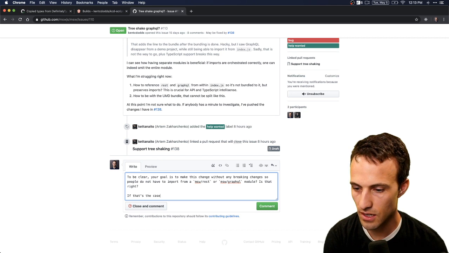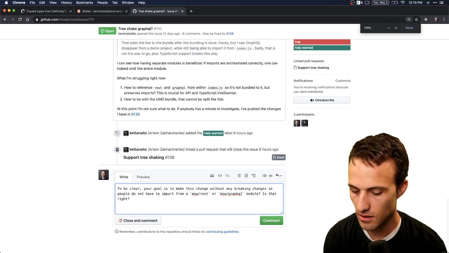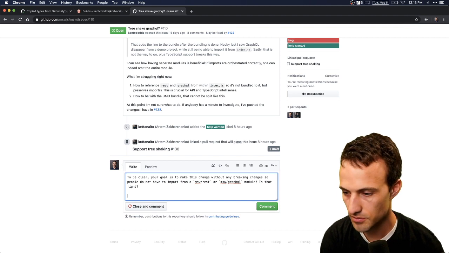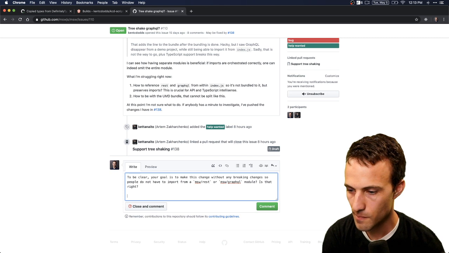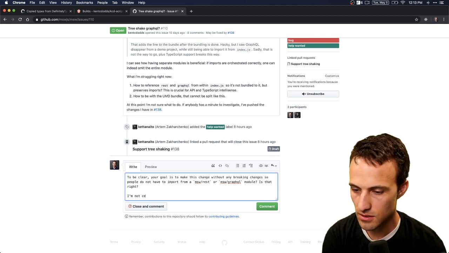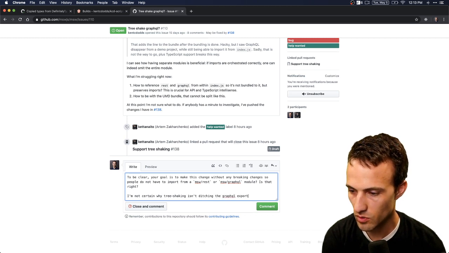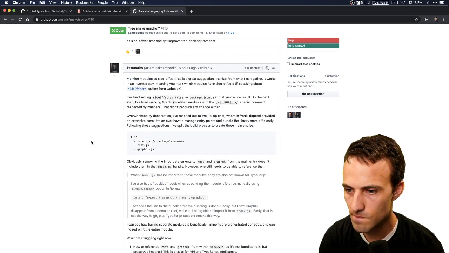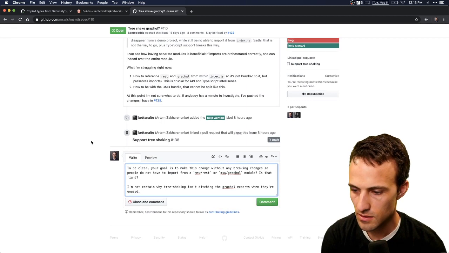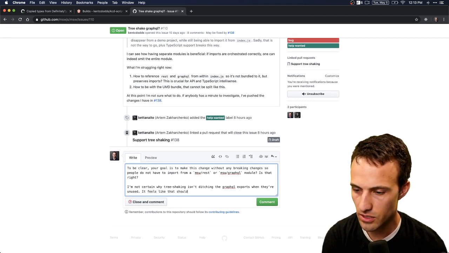If that's the case, I'm not certain why tree shaking isn't ditching the GraphQL exports when they're unused. It feels like that should just get removed.